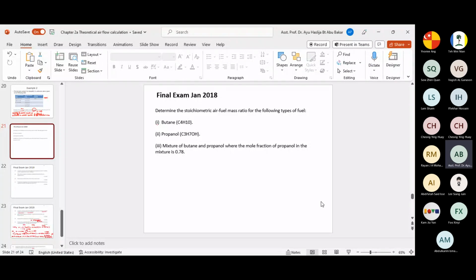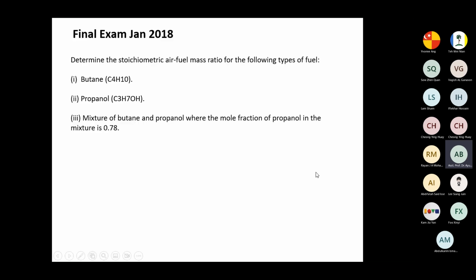Today's class, I just want you all to do the exercise. These questions are from the final exam January 2018, and the next slide is January 2019. If you have any questions later on, just turn on your mic, because I want to go to slideshow and I cannot see the chat box. I will guide you on how to do it. Later, you must complete it as the proof of attendance.